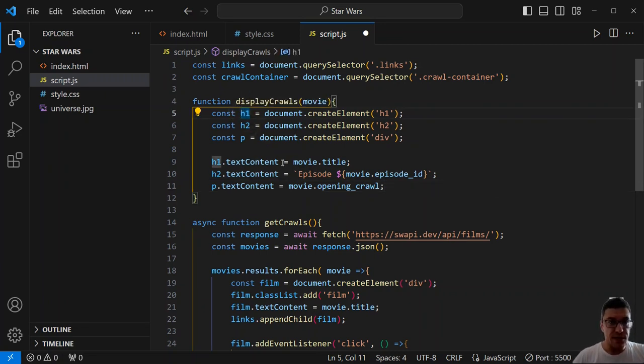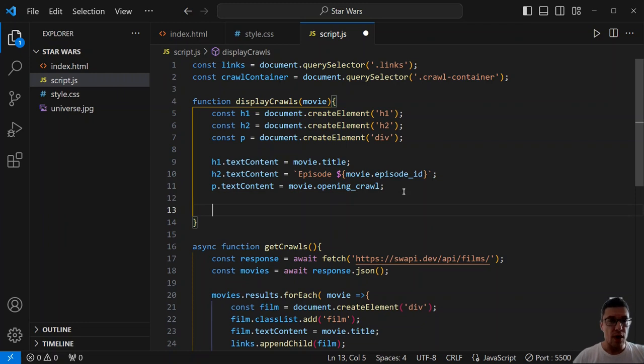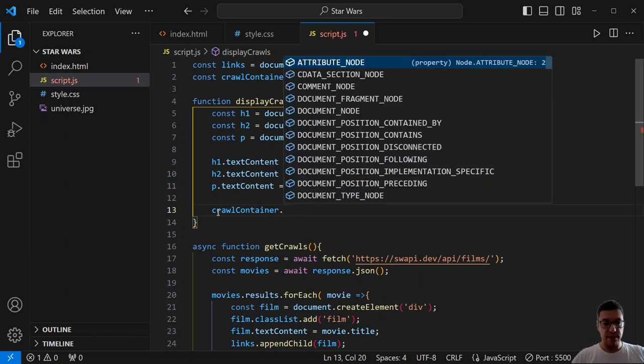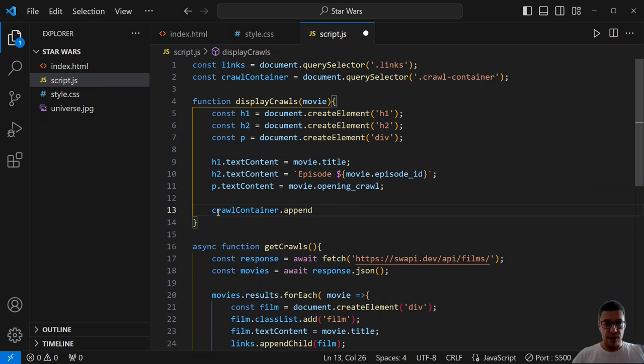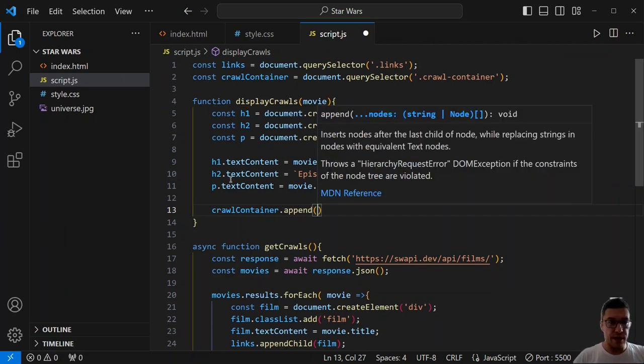Okay, I've created these constants. I put some text inside them, and all I need to do now is to put them into the DOM. This is where they will be displayed, in our crawl container. So I will say crawlContainer, and instead of appendChild, instead of appending one by one, I will say append, so I can append more elements at once.